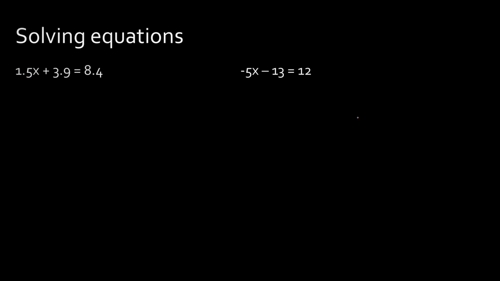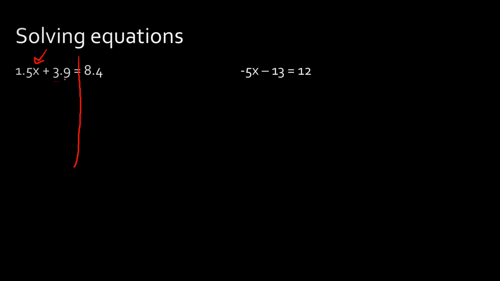All right, let's move on to two-step equations. And with two-step equations, we want to work furthest away from the variable and then slowly work our way towards it to get it by itself. Okay, so again, I'm going to start the same way by using that equal sign to cut my equation in half. Now, I can see my x is attached to this 1.5 here. So I don't want to touch that 1.5 yet just because it's closer. Let's look at this 3.9 right here.